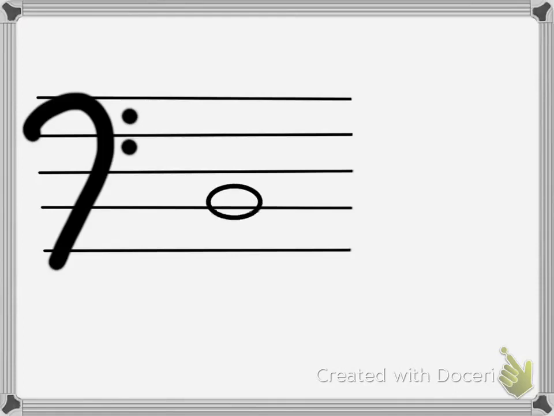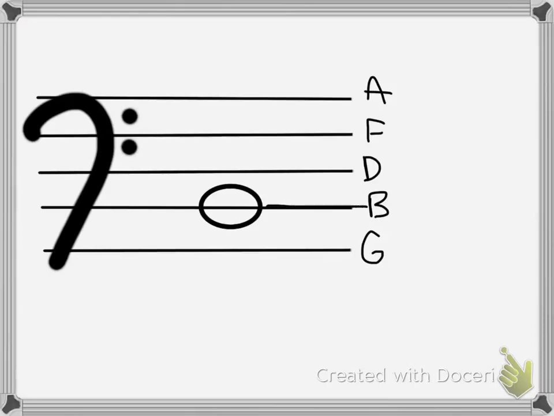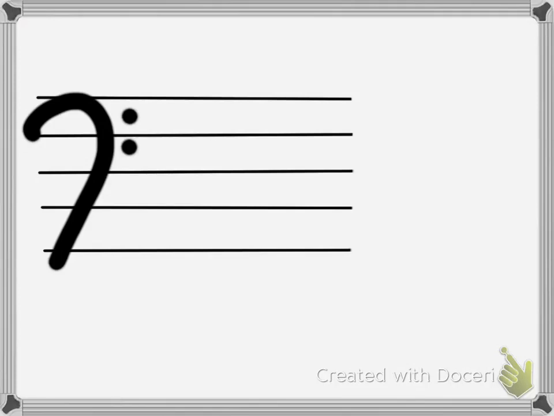Now I've taken away our guides, so let's figure out a few notes. Let's start right here. Is it a line note or a space note? It's a line note. Remember our lines with good boys deserve fudge always. We can trace over and see that this is B. How about up here? Is it a line note or a space note? It's a space note. Remember space notes with all cows eat grass. We can see that it's E.